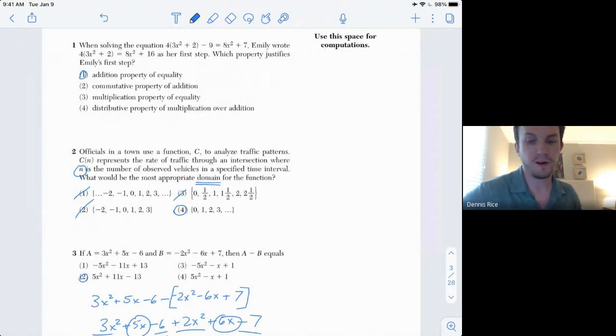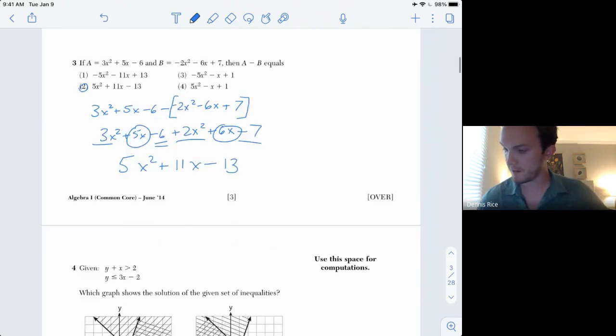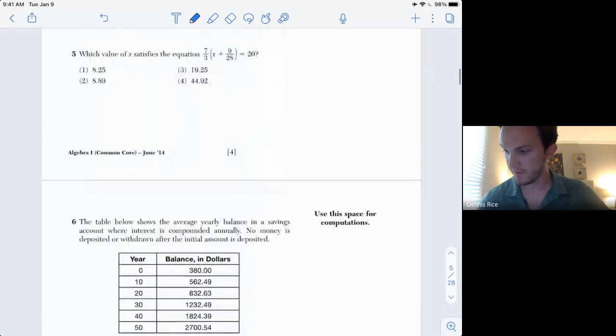Not that it always follows this pattern, but usually I would say the test does progress a little bit from easier to harder, somewhat, for multiple choice. That doesn't mean that 1 will be the easiest and 24 will be the hardest. It's not literal, but usually, especially early on, they're on the easier side. They give you a little bit of a confidence boost.